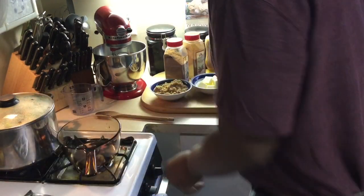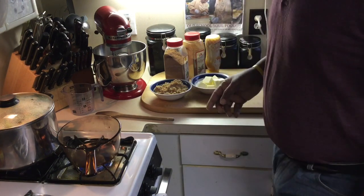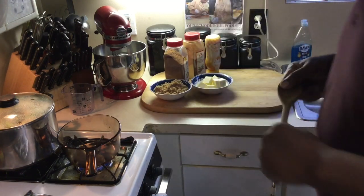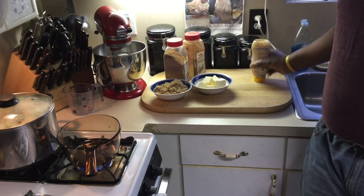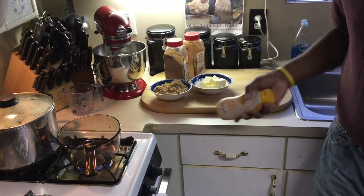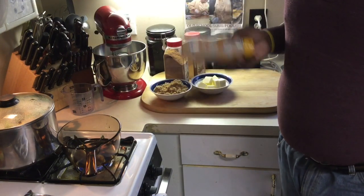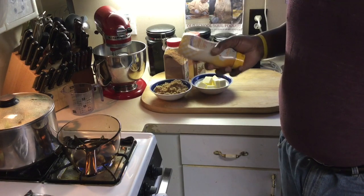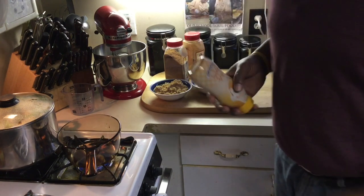Now we're going to work on the secret ingredient — the glaze. Very simple recipe. I have a secret ingredient I'm going to share with you. The secret ingredient to my sweet potatoes — I came up with this about 20 years ago — is butterscotch topping. You can find it in a jar or a syrup you can squirt in. It's in the grocery store where they sell ice cream, usually at the end of that aisle where all the ice cream toppings are. That's where you find butterscotch.